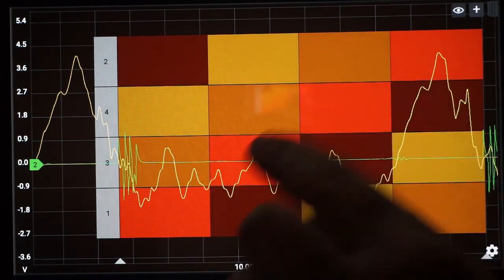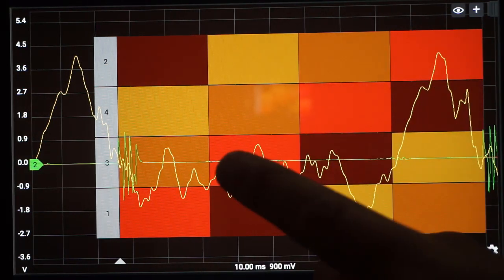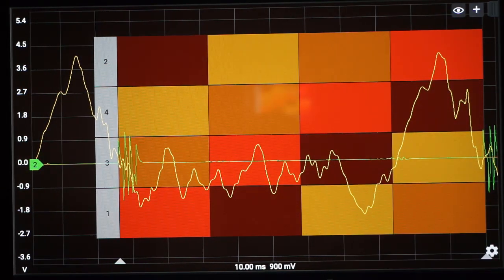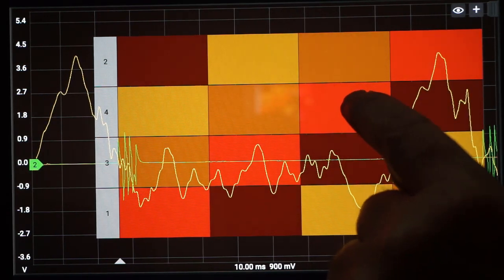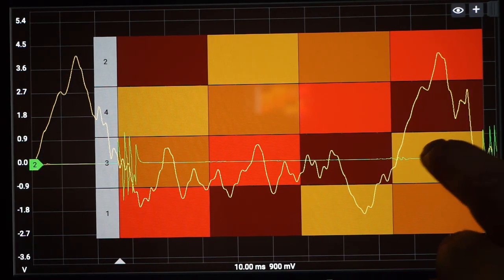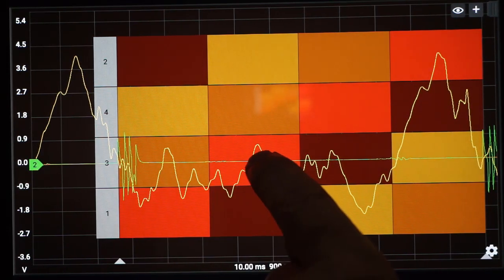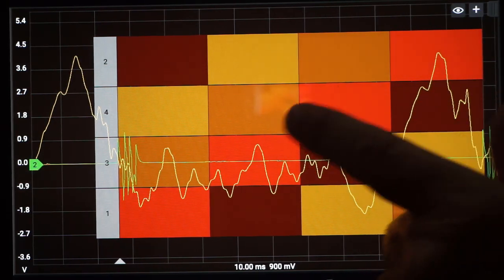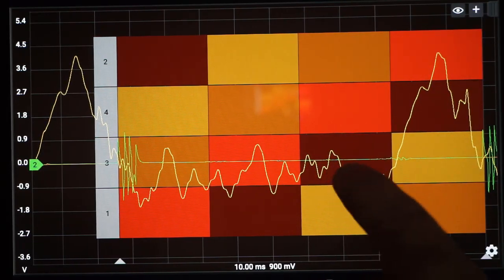Vacuum gauges and pressure gauges actually measure things. Piezos measure squat. They react. They react to pressure changes. And they will overreact when the cylinder before it did not have its pressure peak. If we could actually measure the pressures in cylinder number four, we would find that it is even with cylinder number two and cylinder number one. But, again, piezos do not measure. They respond. Using an overlay like this and using our critical thinking abilities, we can spot a problem.